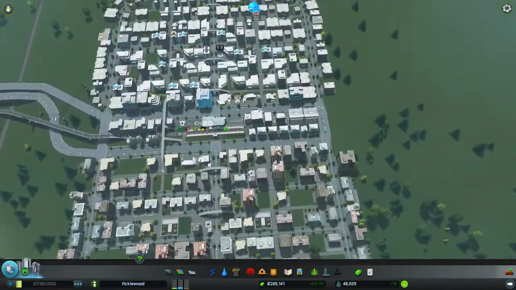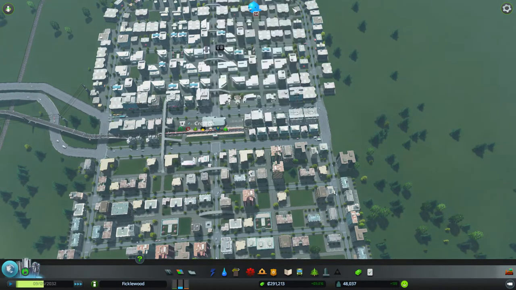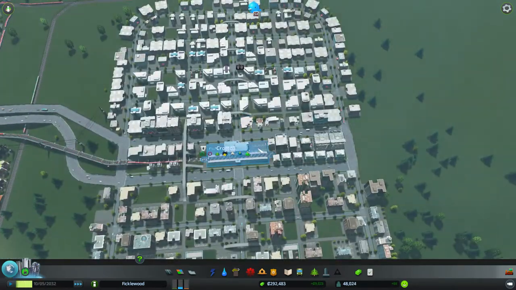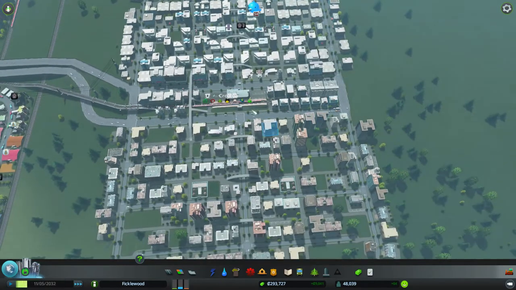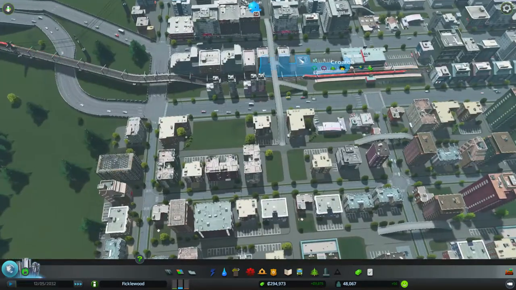All right, let's see how our numbers are doing here. Primarily adults and young adults, young population. You guys are still waiting to level up here. It's our train station, 134 passengers. Look at that. Now that is some train usage. No, I already looked at that one.